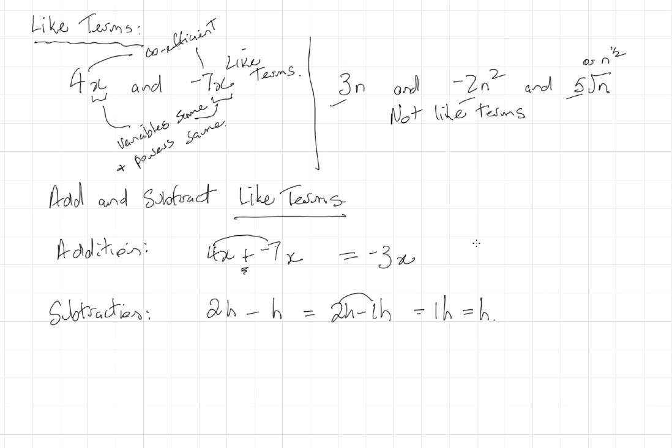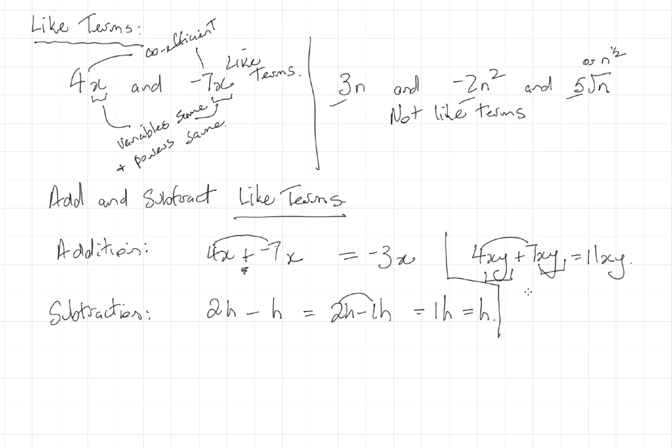That's just with one variable. If we had 4xy plus 7xy, first of all, to be able to do addition, we look to see that the variables are the same and the powers are the same. So we've got x to the 1, y to the 1, x to the 1, y to the 1. So these two terms are like terms. So we add the coefficients, in this case we're adding. So 7 plus 4 is 11, and we just put xy at the end. And we can do a subtraction here too.